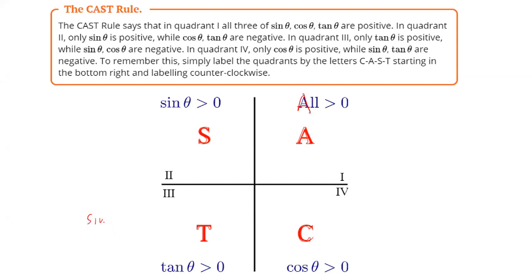Why? Because sine theta is y over r and cosine theta is x over r, right? So in the third quadrant, both x and y coordinates are negative and r is always positive. So in this quadrant, sine is negative, cosine is negative, only tangent is positive, right? Because tangent theta is y over x. Y is negative, x is negative, so tangent theta is positive. Okay, so similarly in the fourth quadrant, only cosine theta is positive. This is called the CAST rule, right? C-A-S-T, CAST rule. That will help you to decide the signs of the primary trigonometric ratios. Okay, please remember these rules because it's very useful in our future study.